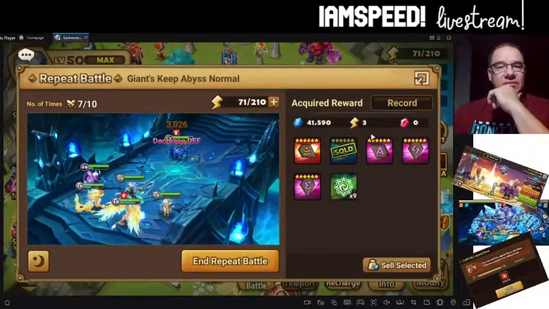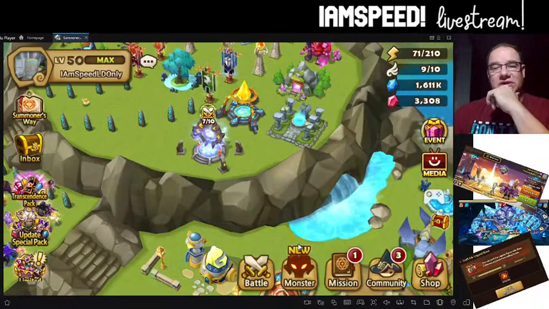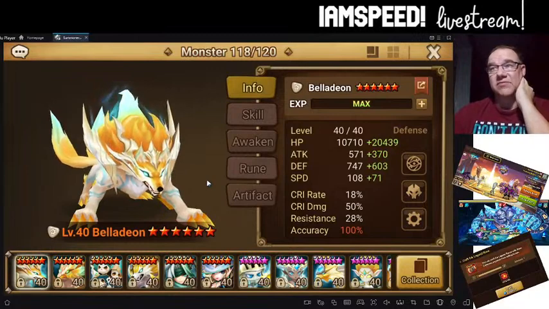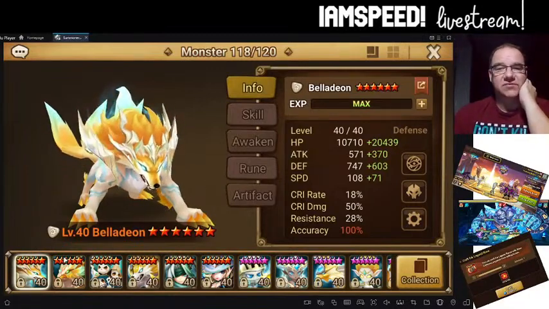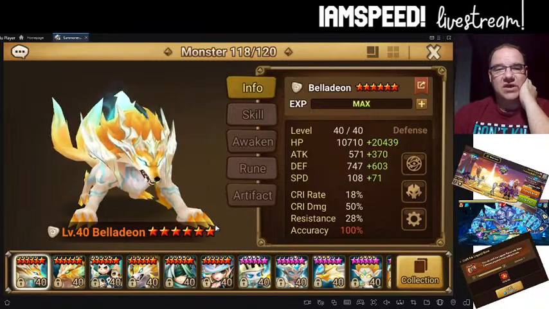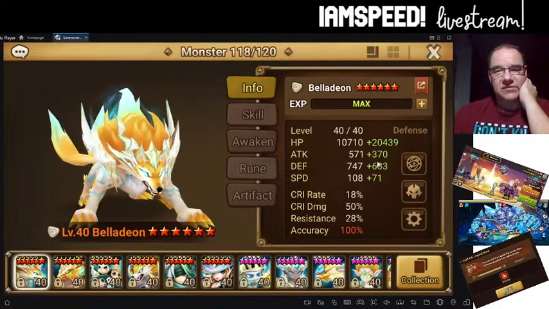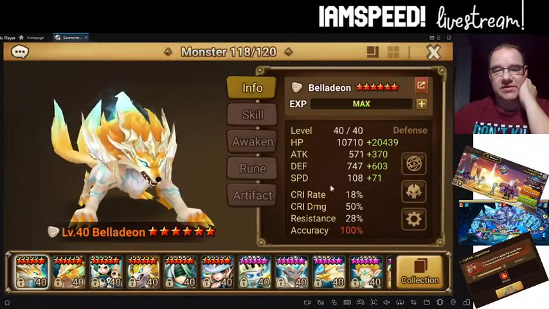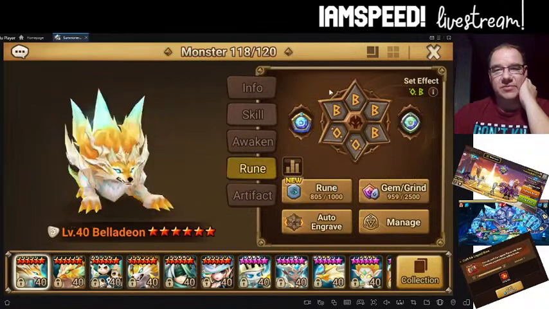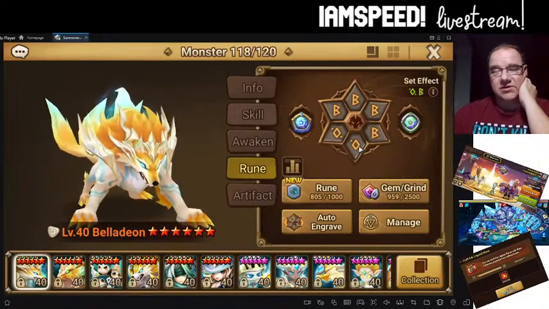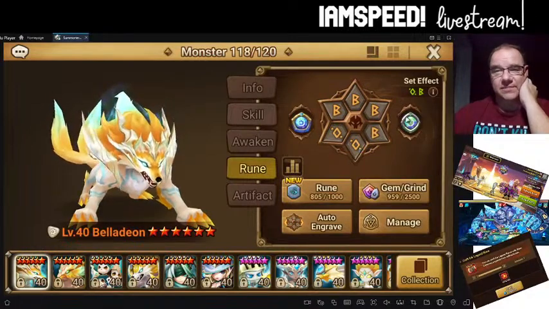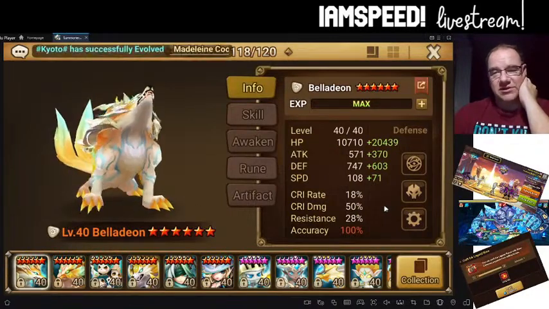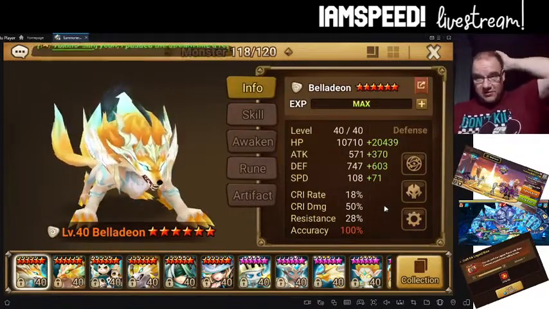And then the last team member, I've been switching out the last team member so much. I've probably tried about a dozen different team members. And right now, Bella is the one that has won out. So she's plus 20k HP, plus 600 defense, decent amount of speed, and we'll talk about speed tuning here in a minute, but she's on Violent Shield, and she's there to help the team take another hit. And she has like no crit damage, no crit rate, no resistance, which is bad. I wish I could get her resistance up.